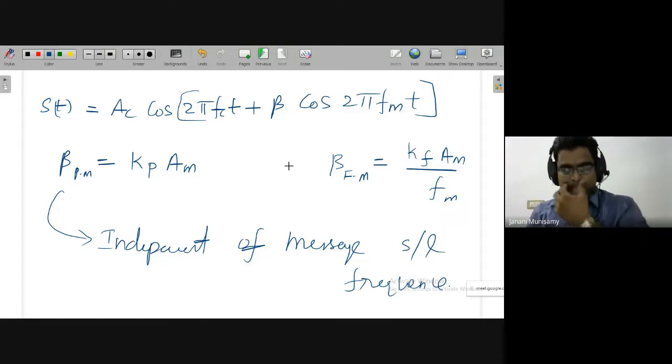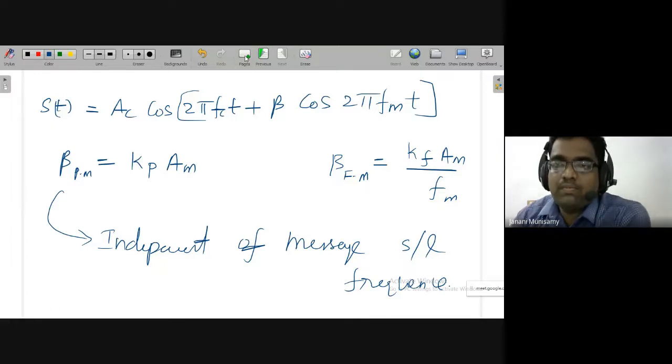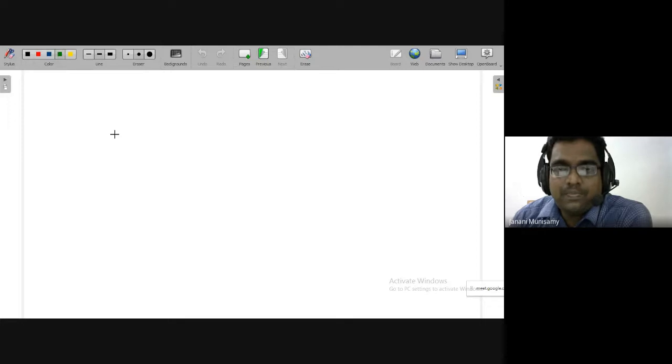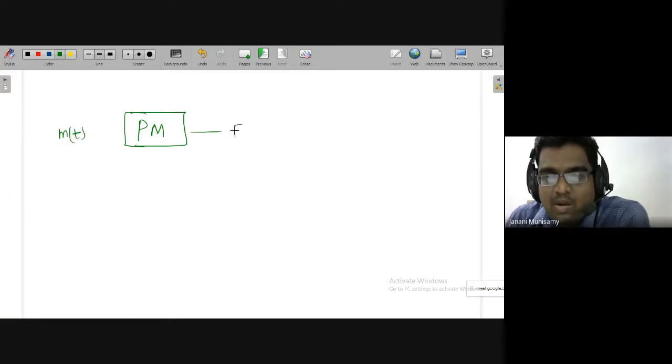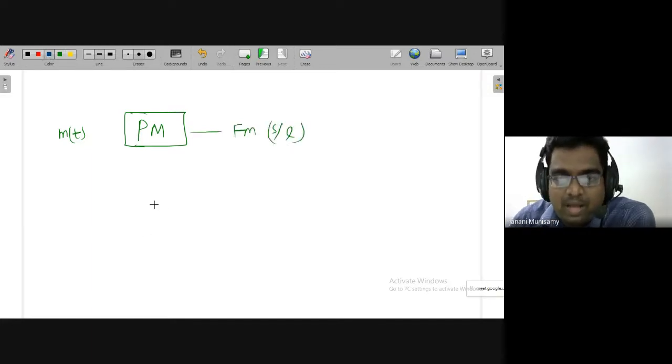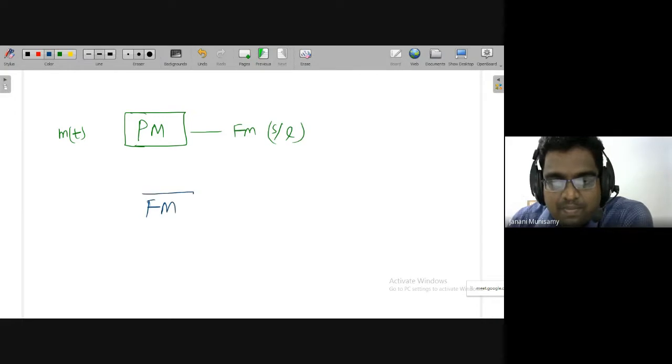Then next, we will try to have, say, I am having frequency modulation. Next our aim is, we are having a PM modulator, I am having some message signal, but ultimately I have to get an FM signal. How to get it? Or otherwise, in the opposite manner, I am having an FM modulator, but ultimately I need a PM signal, phase modulated signal. Here also I am having m of t.